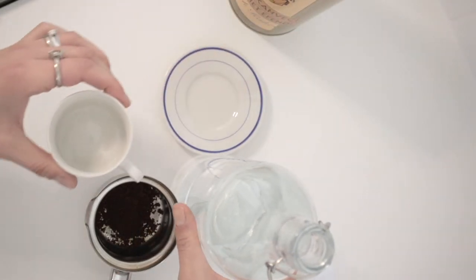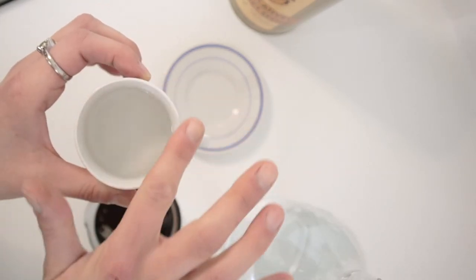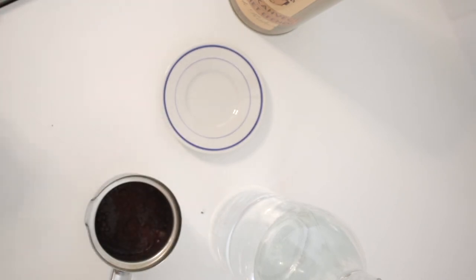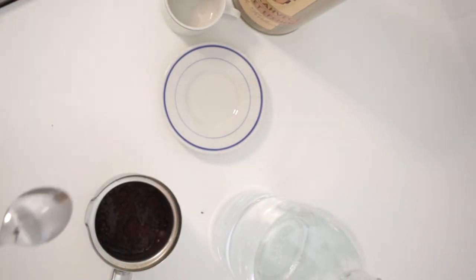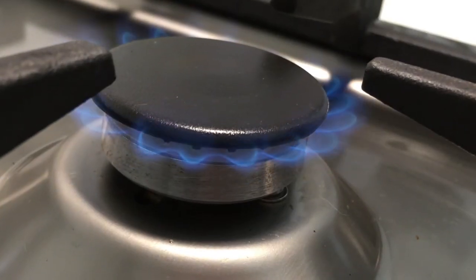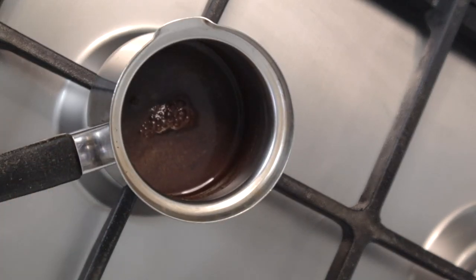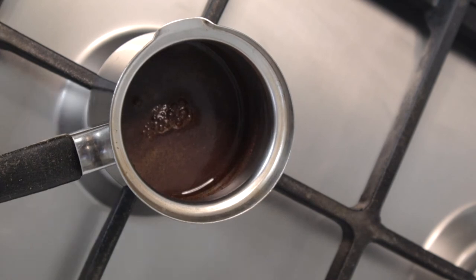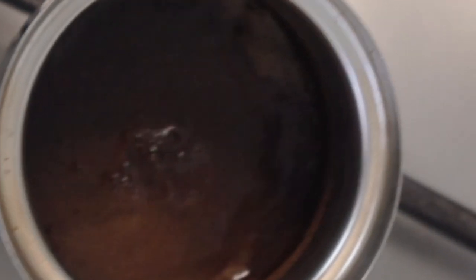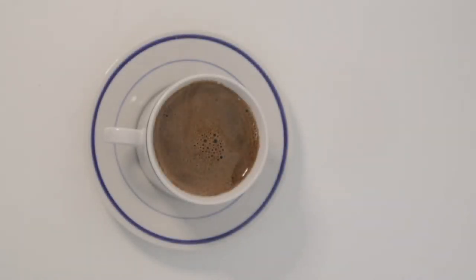I'm going to measure water with the cup — leave a little bit of space and don't fill right to the top, to leave room for the coffee. Add the coffee and mix at this stage only. If you want to add sugar, now is the time. There are two key rules for Turkish coffee making: first, brew on low heat; second, don't stir it. If you apply those two rules, you'll always be fine. Just before boiling, take it from the heat. Also, make sure you use room temperature or cold water — not hot — because it needs to brew slowly.